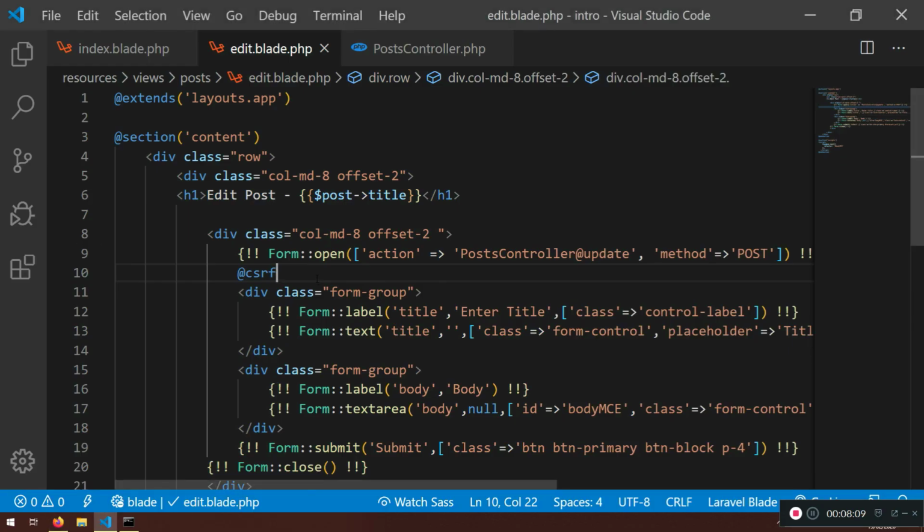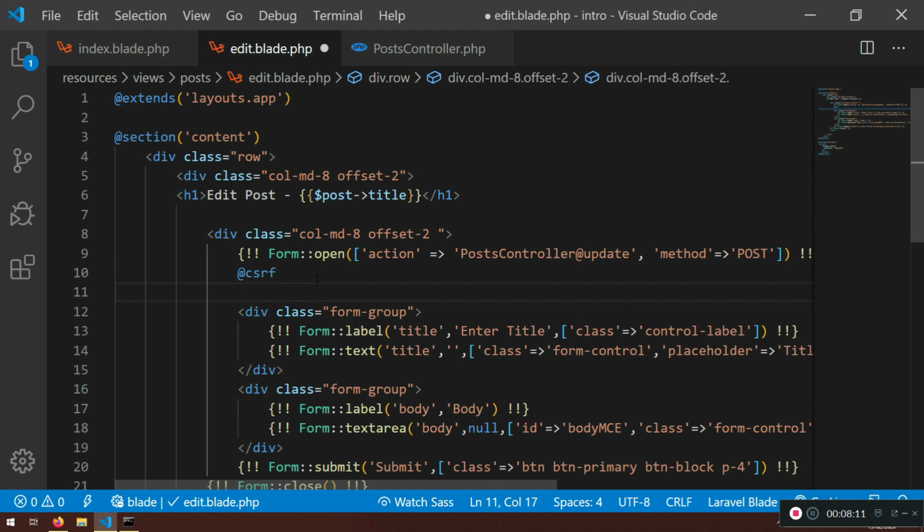That's very simple. What we can do is create a form hidden, like that, and the first parameter will be method. So we need to specify underscore method, and the second one will be what the method is going to be, put or patch.